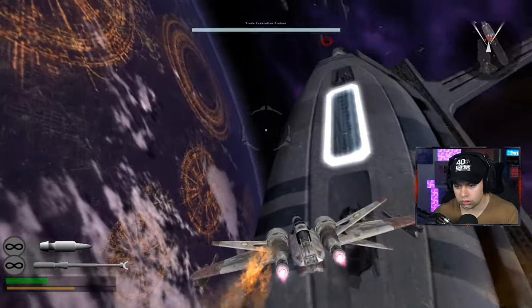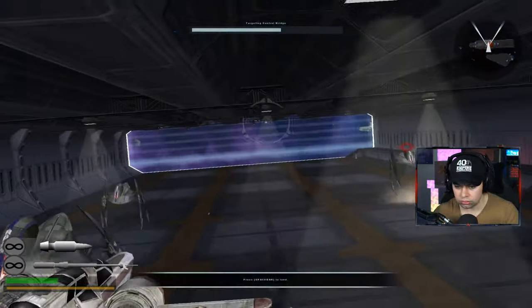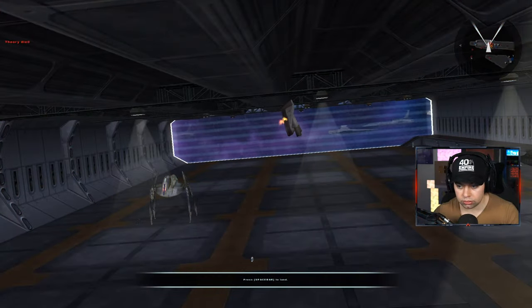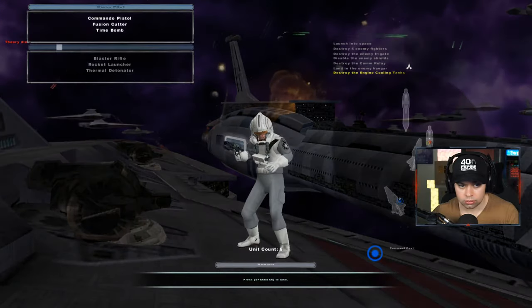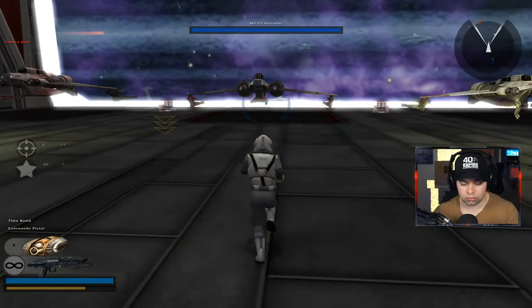Where do we have to go? What's that? What? All hands to battle stations. Repeat. All hands to battle stations.